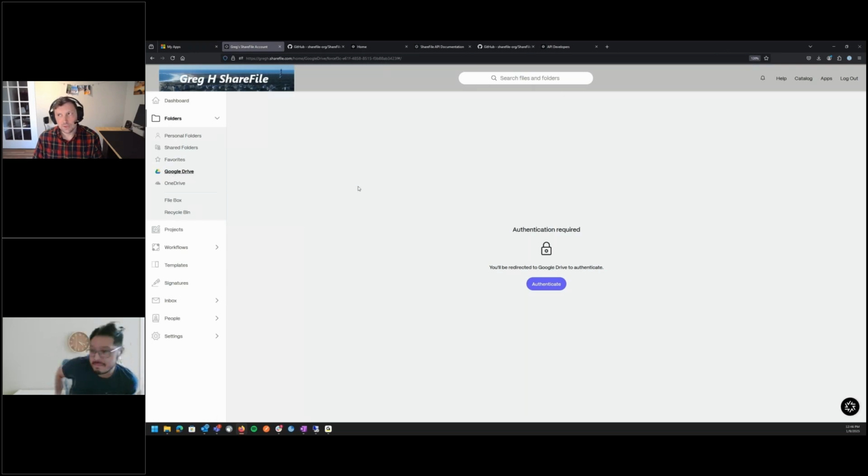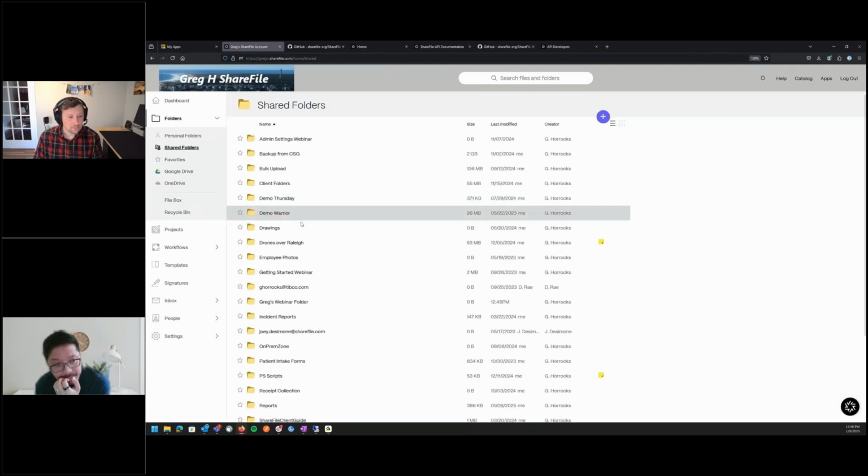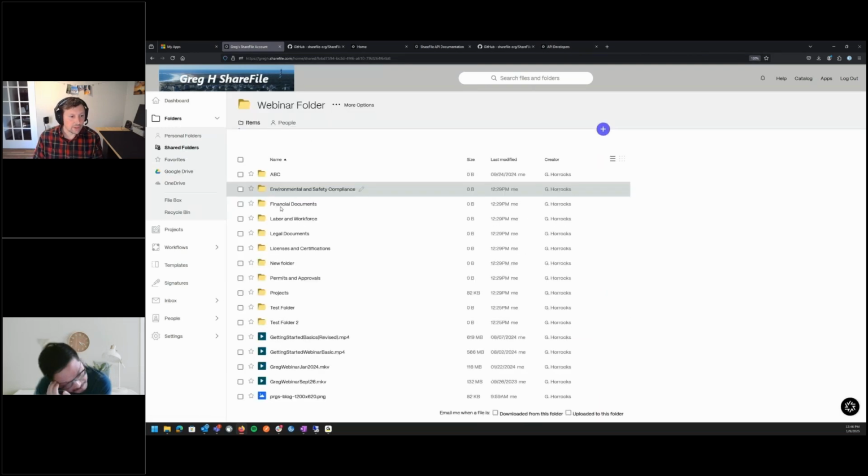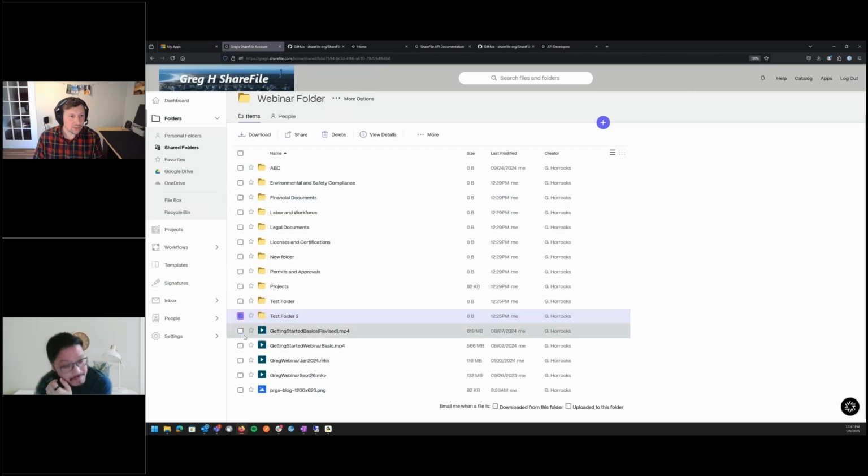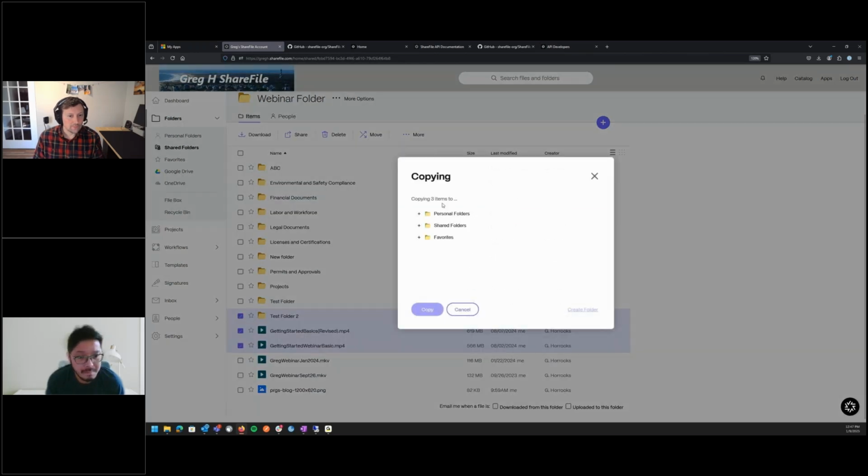Yeah, it's going to be kind of a one directional thing. Like you can go into your Google Drive and you can share documents out. If I were in a folder and I had some files I wanted to copy or move, you won't have the ability to move them into your Google Drive. It's really to retrieve files and send files out from Google Drive. Just keep that in mind.